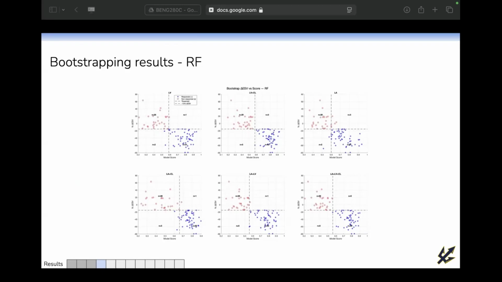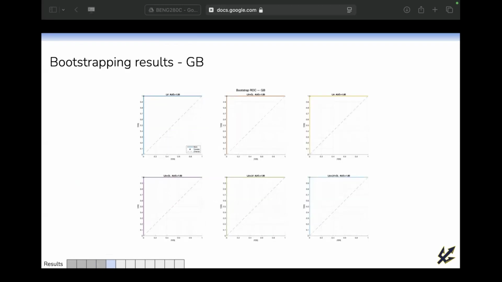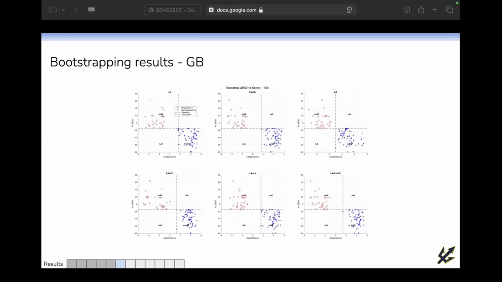And then moving forward to the gradient boosted, we got AUCs of 1 for everything. So I knew this was a little too good to be true, at least I thought, since I got an AUC of 1 across all metric sets. And here you can see the perfect case scenario for the associated scatter plots, like I said before, with all the responders predicted to be in this quadrant and all the non-responders predicted to be in this quadrant. But again, a little dubious of the results.